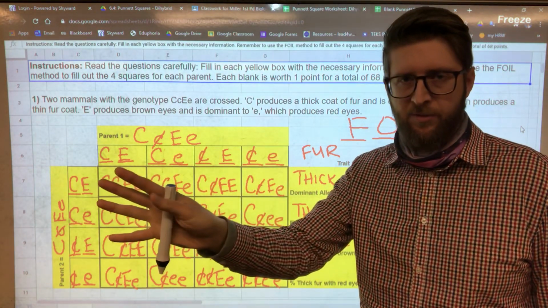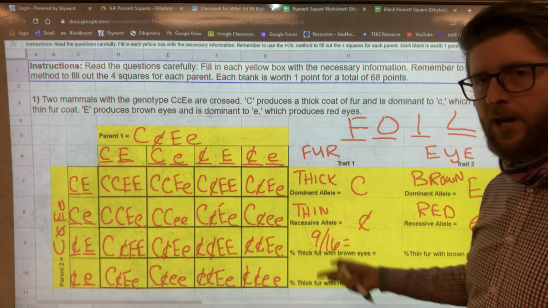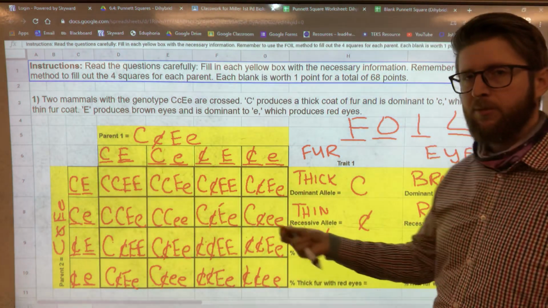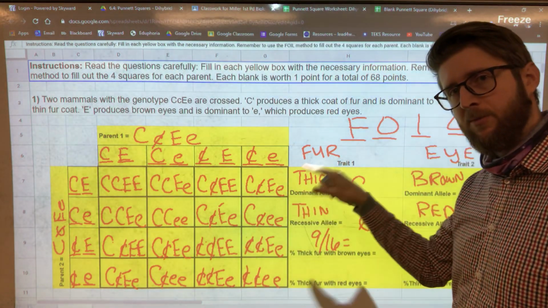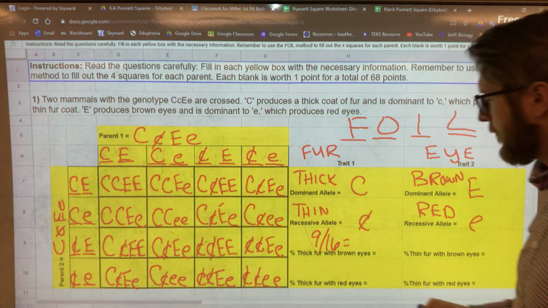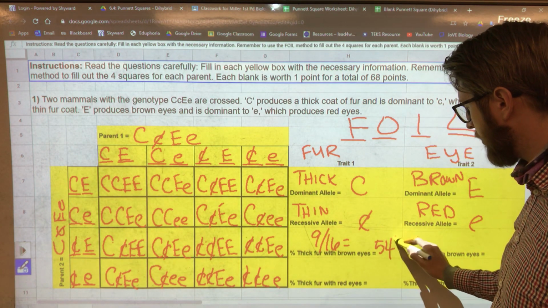I don't know if it's 54. I'm literally doing this in my head right now. But it's somewhere around that. And it'll say 0.54, but just know that that means 54%. Remember, you got to move the decimal over 2 spots. Okay? So let's just say it is 0.54. That's 54%.